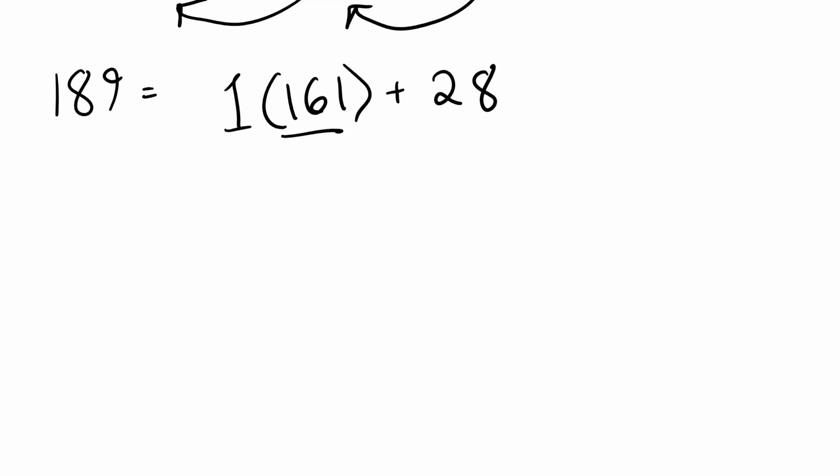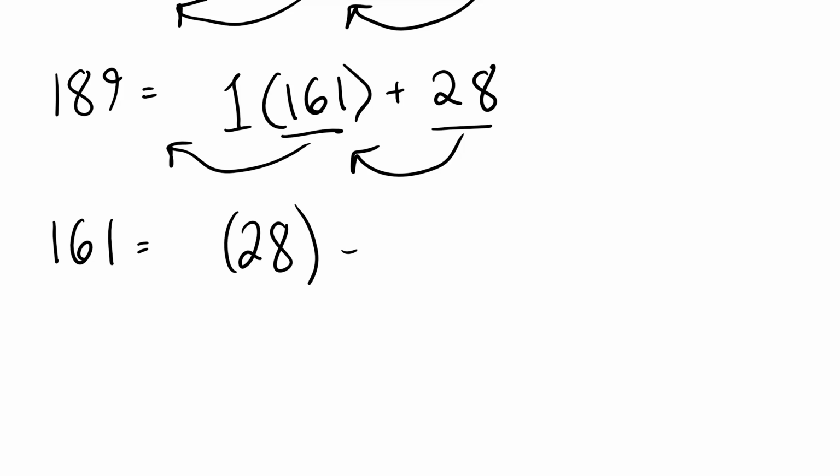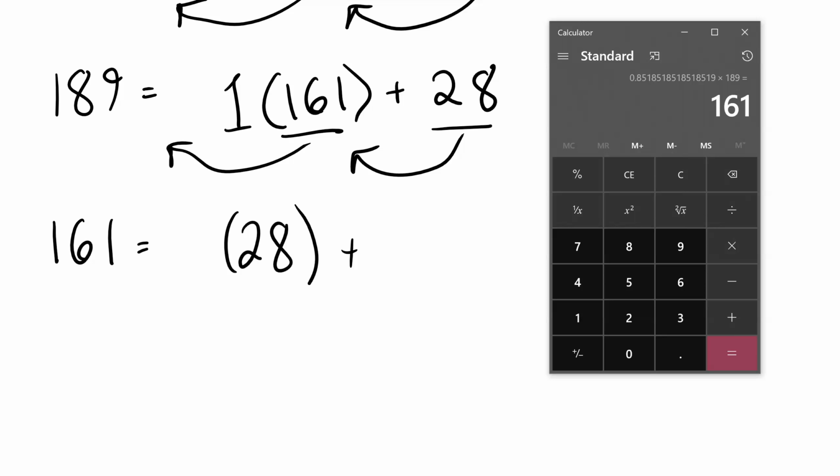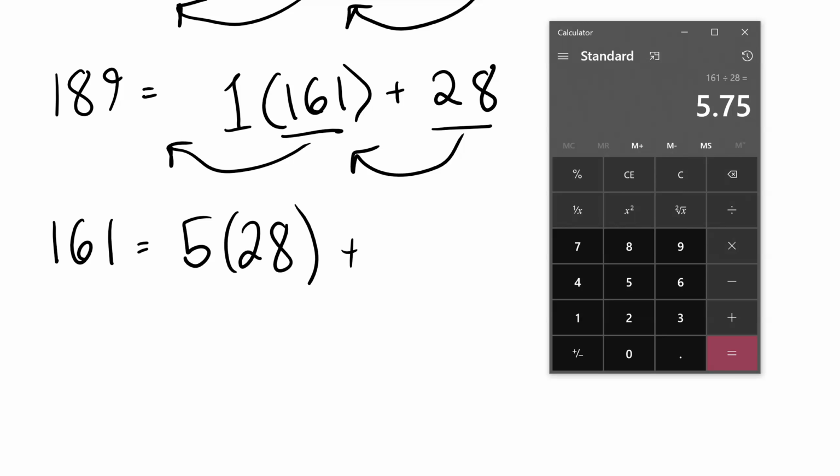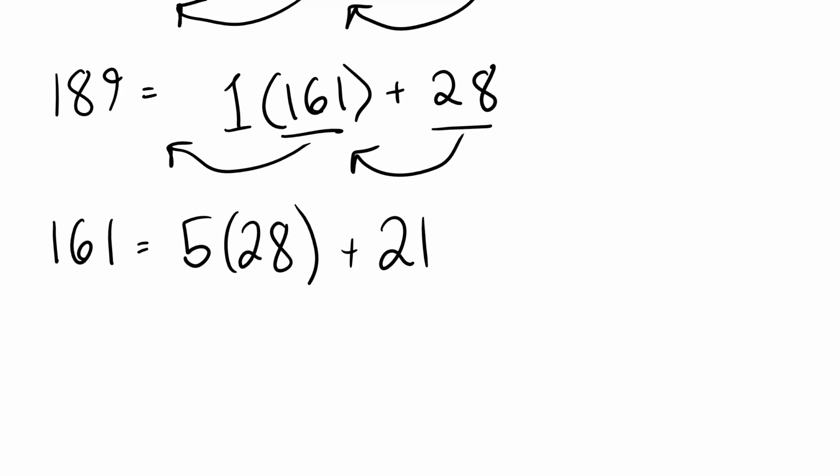Okay, cool. So we still don't have remainder 0, remember that's what we're looking for. So we're going to rotate them over again. So we have 161 equals something times 28 plus junk, and I'm not going to try to do that in my head. 28 times 5, and then 3/4 of 28, 21. Oh yeah, I should have known that. 7th. Okay. Cool, cool, cool.